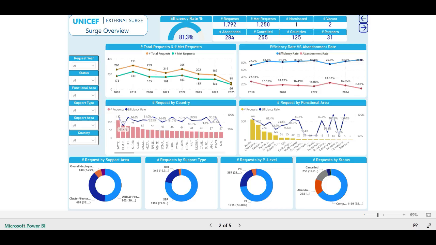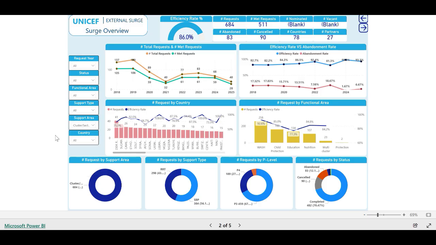The good news is getting reports specific to clusters on all main pages of the dashboard is very simple and straightforward. As you may remember from part 2 of this course, there is a category called support area. And within that category, you'll find the tag cluster sector coordination. This category appears as a slicer on all three main pages of the dashboard. For example, on the Search Overview page, you can filter by cluster sector coordination to view a full analysis of cluster-related requests. Feel free to add other filters after that.